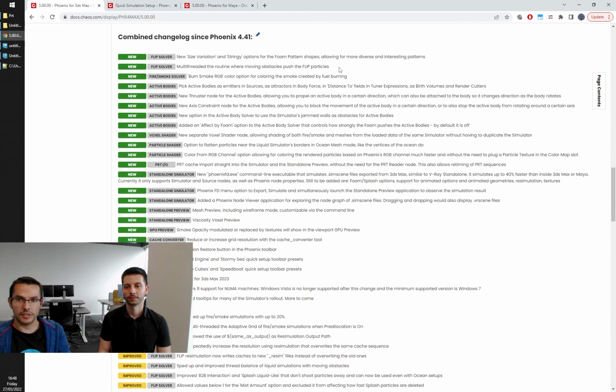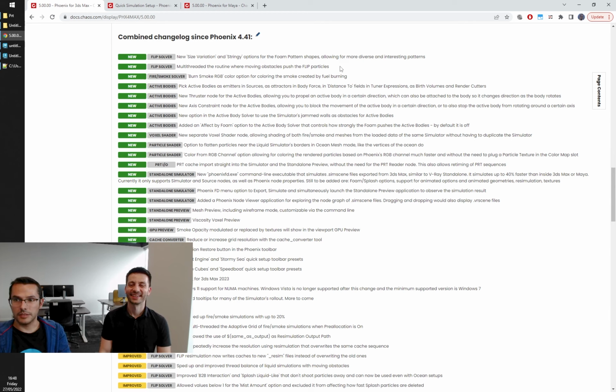So we're looking for code that runs on just a single thread, and if we find any such instances, we multi-thread them and improve them. So now if you notice that Phoenix is running on just one or two cores, it's probably the part of the simulation which is communicating with Max and Maya and asking them for meshes and particles and forces, because unfortunately Max and Maya cannot do this multi-threaded. When we communicate with the host, we have to be single-threaded. And yeah, if you see your CPU is not fully utilized, it's probably either this or it's writing or reading cache files from the hard disk or from the network. Yeah, but generally, FLIP simulations are a lot faster now. So test them out.